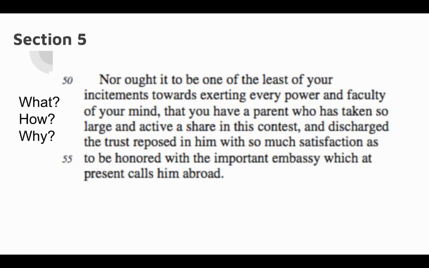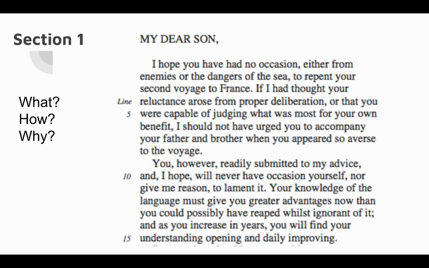So what I did in class is I worked through the first section of this letter, and I talked about how Abigail Adams was writing a letter to her son, and therefore the techniques that she uses in the letter are very different than if she was writing a letter to a neutral third party who was trying to decide whether or not to travel to France, right? With your son, you can be a lot more straightforward and you can have a different kind of tone to the letter. And she sets that tone up very well in the first couple paragraphs.